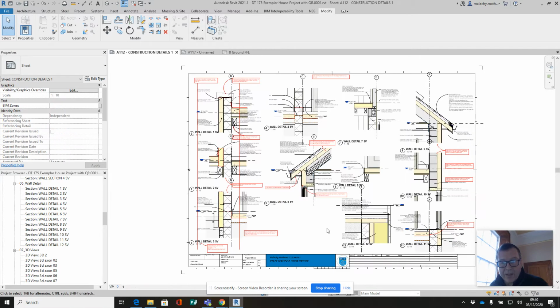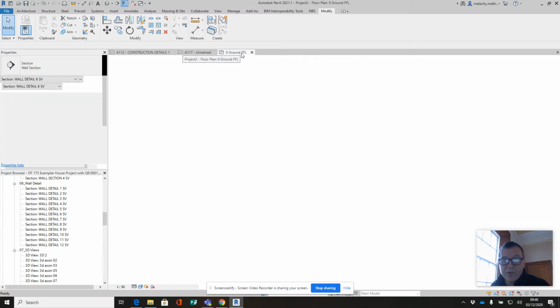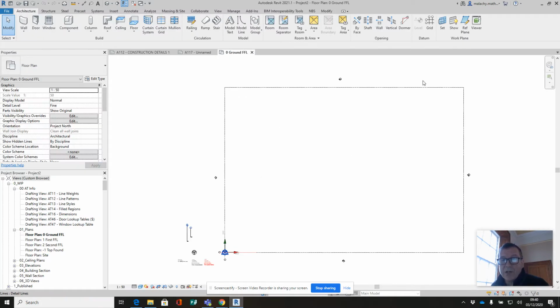Now, what I've done is I've taken it off this sheet purposefully and put it onto a blank A4 size sheet, because I want to make a PDF of this sheet. So I'm going to plot this out as a PDF. When I've got it plotted as a PDF, and it doesn't matter what detail you're doing, try and isolate it, plot it as a PDF, because what you're going to do now is this is a new project.